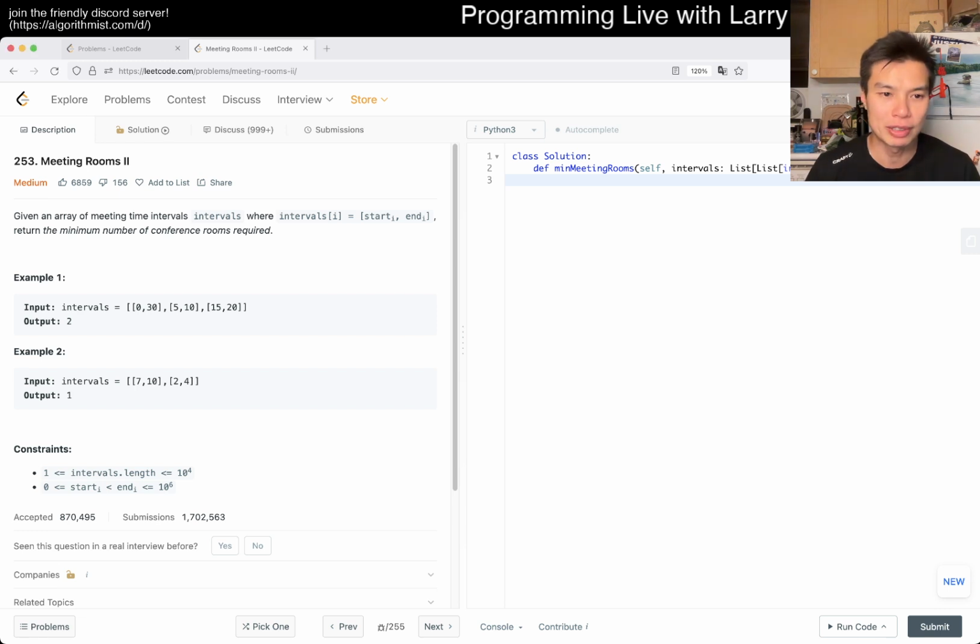So the first thing we want to do is look at the constraints, right? The constraint is 10 to the 4th, but the number is 10 to the 6th here. What can we do? Well, one thing we can do is what we call normalization, or coordinate compression, or coordinate normalization, depending on who you ask.